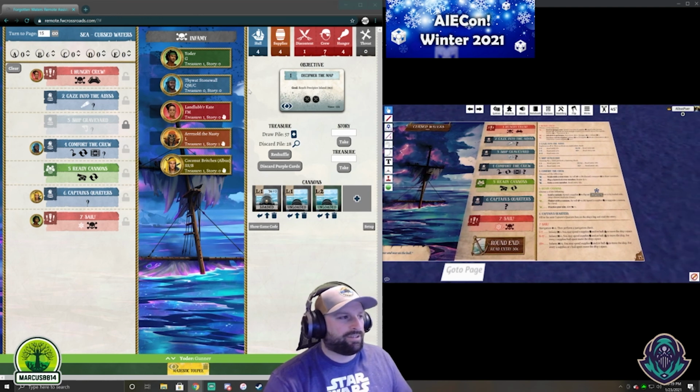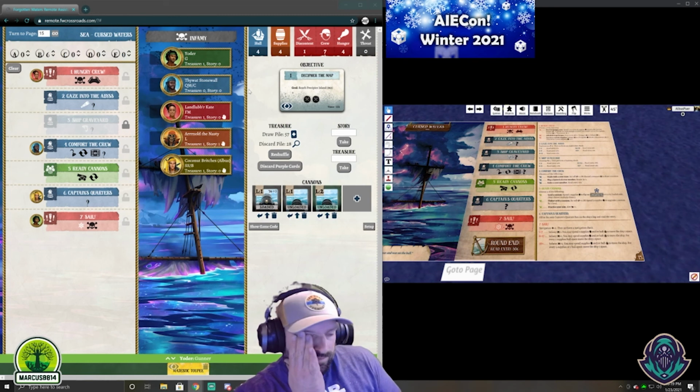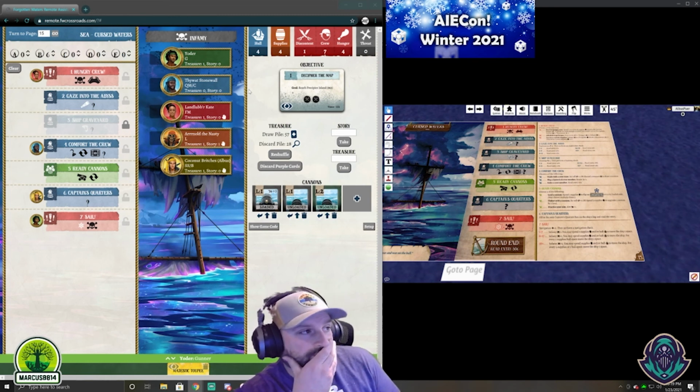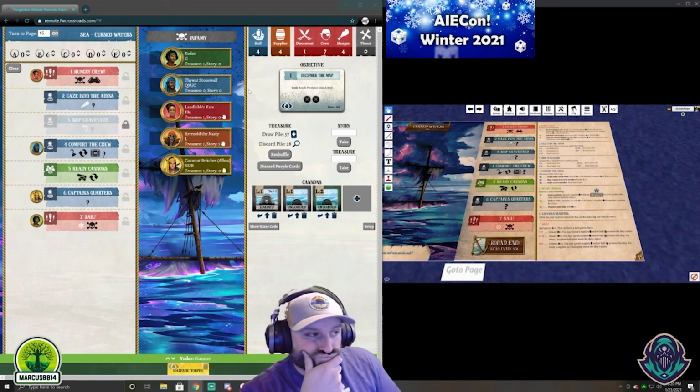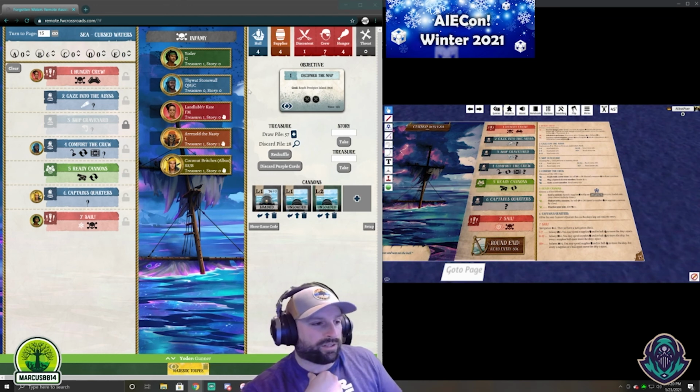So, what do you guys think? What do you think, Kate? 1 and 1? 1 supply and 1 hull? Yeah. Seems reasonable to me. Or 2 supplies. Yeah, it seems very small. I'm sorry to pick on you.